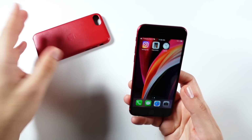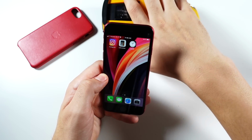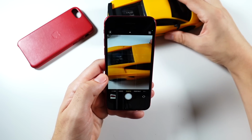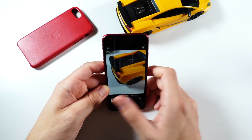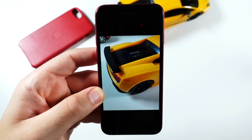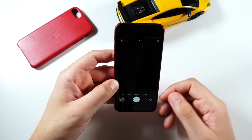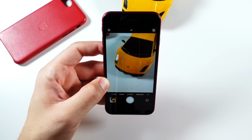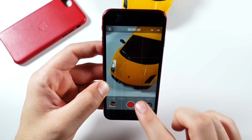Now, what I like about the camera on the iPhone SE 2020 is that it's a single lens setup. Now, you could say, well, what are you talking about, Nick? All the Android phones that compete with this have multiple cameras. Why would I want a phone with a single camera? Well, ask yourself how much you take photos, because if you don't take a ton of photos, a single camera is very simple to use. It's like the easiest type of camera you can use on a phone. You don't have to think about going into the wide angle, the telephoto, stuff like that. This camera is just easy. And if you like an easy, simple phone, you're gonna love this camera, because it's just video, it's just photo.